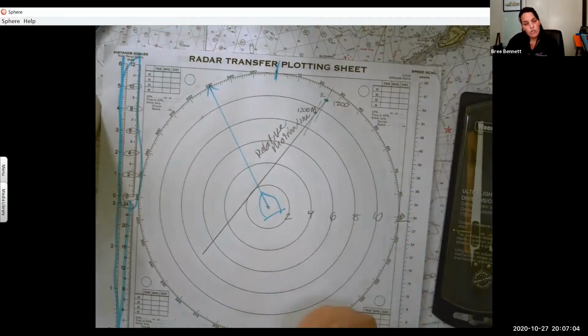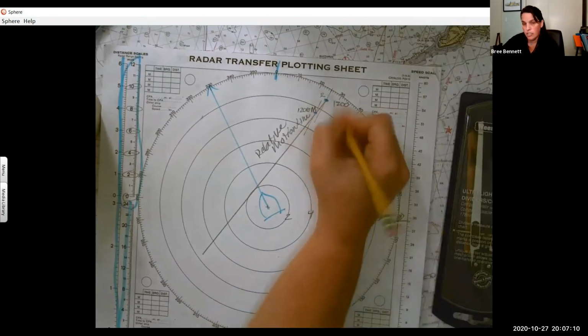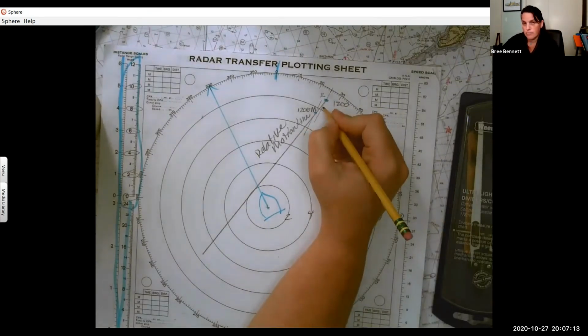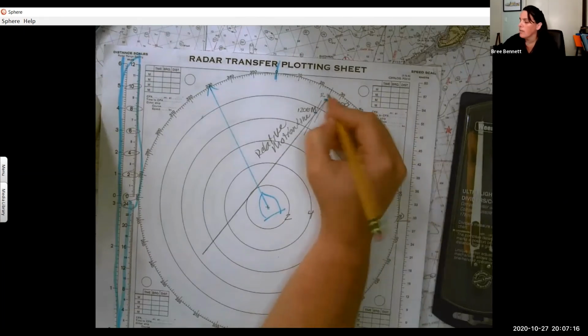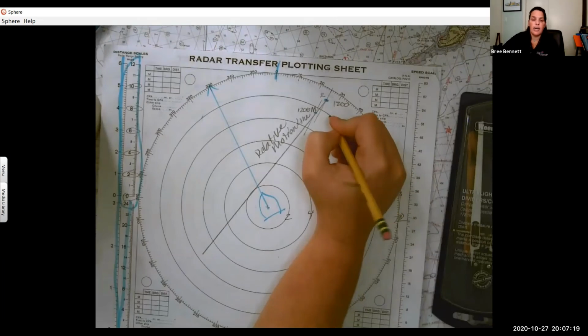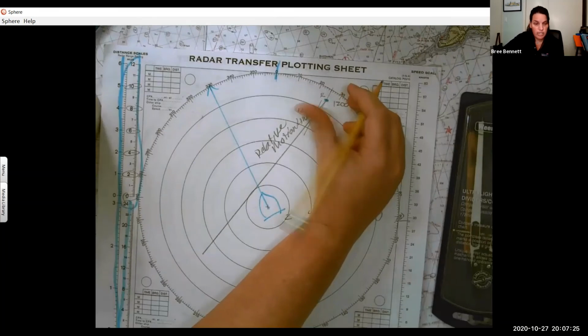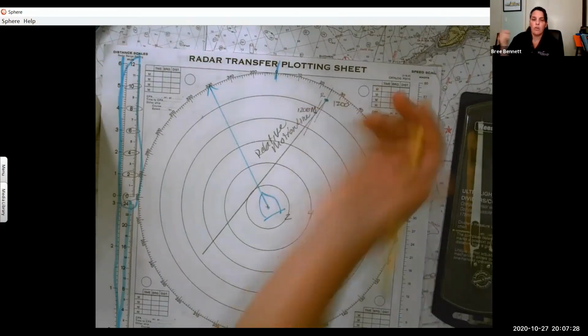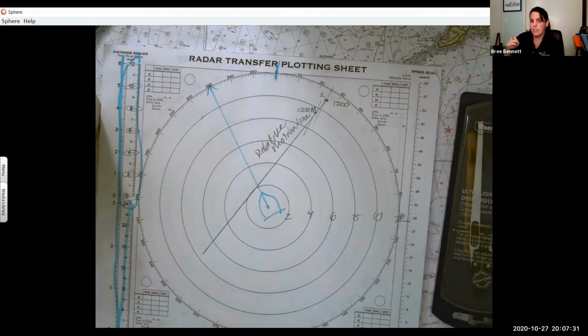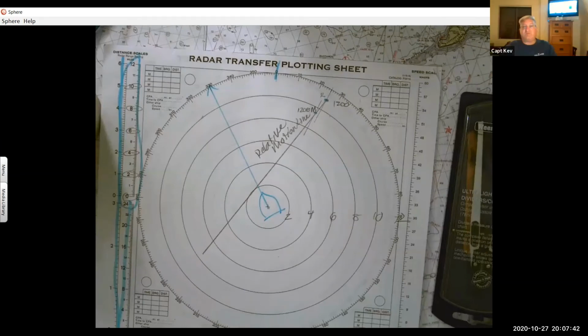So then I need to transfer, and what I'm going to do next is make a little triangle here. I don't need to go back to PowerPoint. I'm going to make a little triangle here to determine what their true motion is, or their true course and speed. So how do I figure that out? Is there any other piece of information that I can use to help me? What do you think the other piece of information is? Well, you have distance and you have time. You've got to be able to figure out speed.